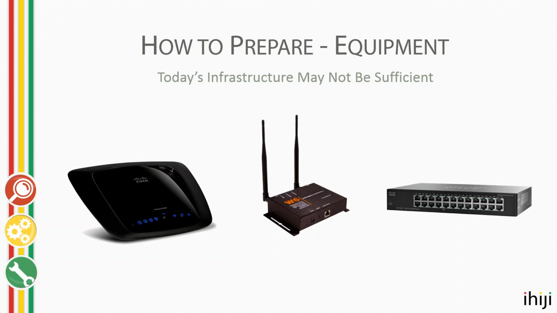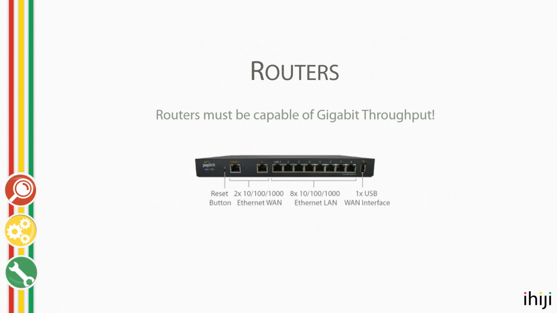So when your engineers are specifying your networks, starting immediately, they should be selling equipment that's sufficient, which means their routers have to be gigabit capable. When you're looking at your routers and looking at its throughput, there's actually a specification that all of them provide that say this is the max throughput with no firewall, this is the max throughput with the firewall turned on, this is the max throughput with stateful packet inspection turned on. And those are 3 different numbers. You want to make sure those numbers are going to meet your demands. So ask your manufacturers for those specifications and make sure your routers are capable of supporting that throughput.